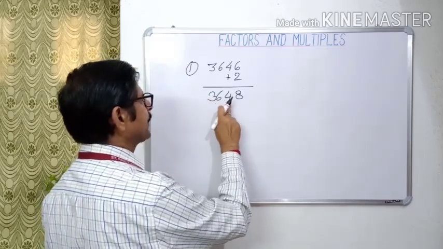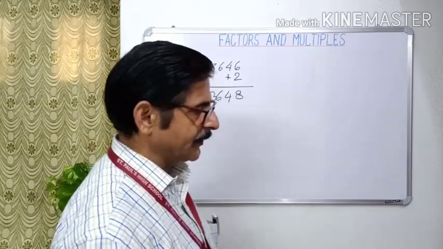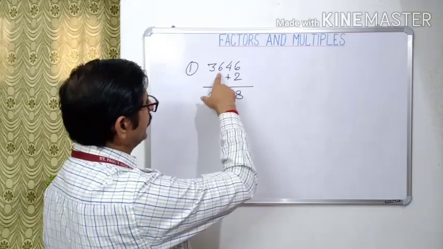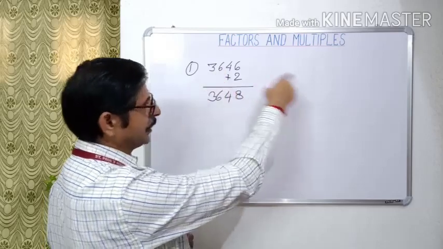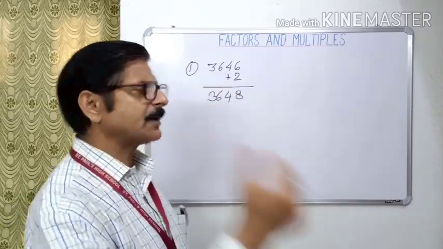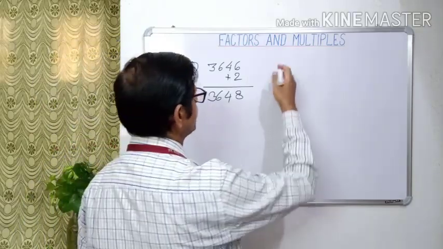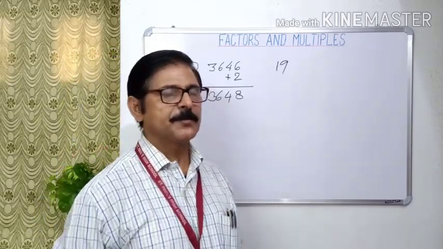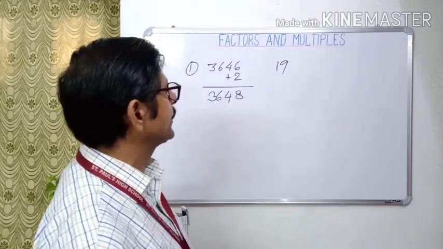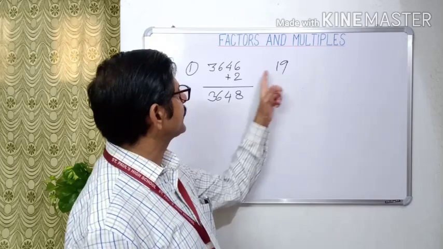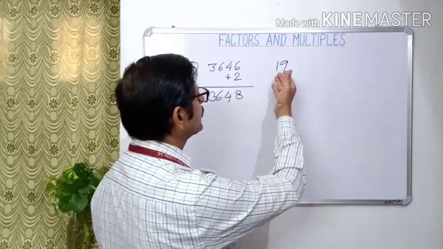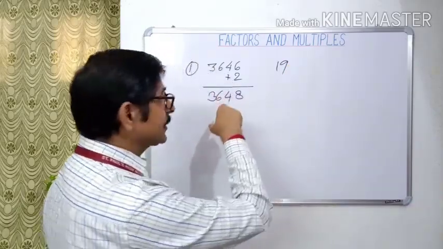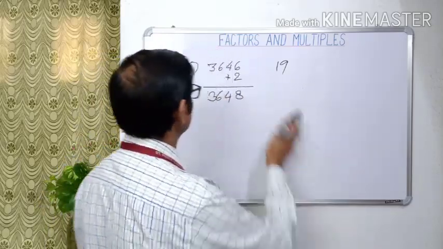Three plus 6, 9, 9 plus 4, 13, 13 plus 8, 21, and 21 is divisible by 3. So what did we do? For 3, we simply added the digits, that is got the sum of the digits of the number. It came to 19. And the number which is exactly divisible by 3 just after 19 is 21. So 21 minus 19 is 2. Or what should be added to 19 to get 21? All the same. So was the case with subtraction also. Let us take some more examples.